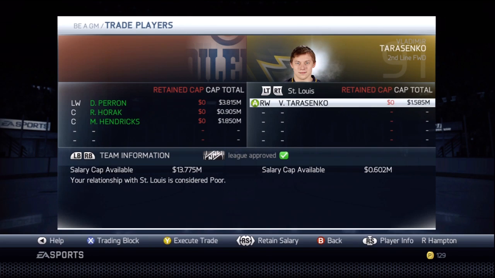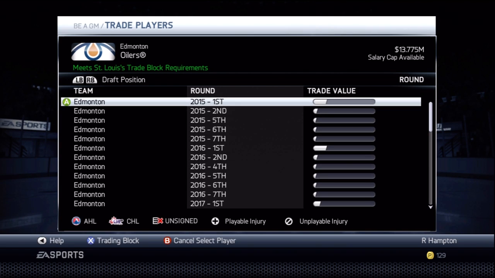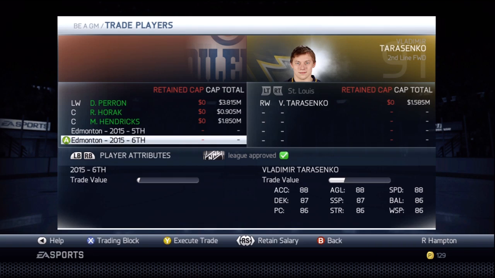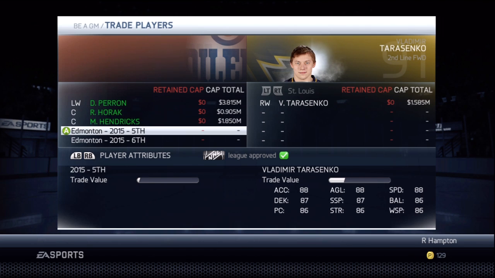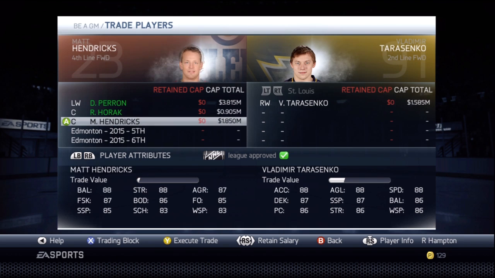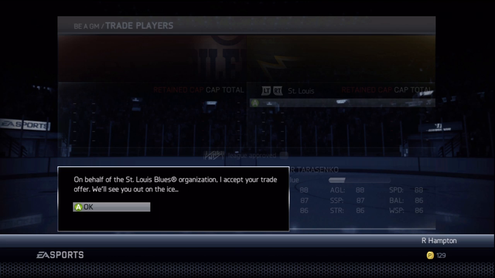This is what I'm thinking, and it's nice because we're right at the beginning of free agency, so they have a lot of open spots for players. But just to sweeten the deal, we'll add in our 5th and our 6th. So the trade value is there. They want the players. There's no reason why this shouldn't go through. So here we go. Perron, Horak, Hendricks, a 5th and a 6th for Tarasenko. Will it go through? There we go.